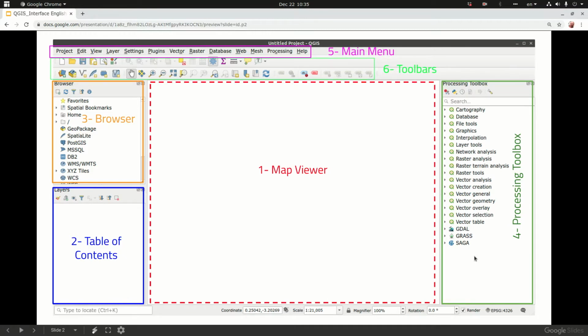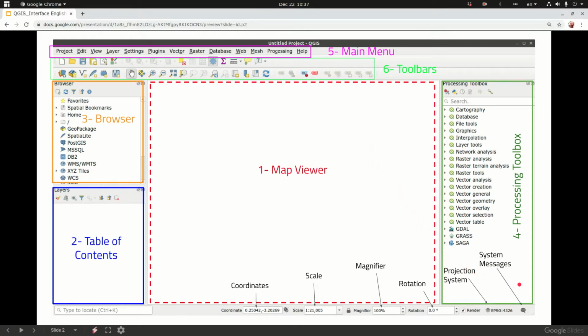These are not all the toolbars that come with the software, but when you install the software for the first time, you have like 4 toolbars open. You can always open the remaining toolbars at will by right-clicking on the header here. You just right-click and you can get a list of the panels and toolbars that are available for you to open. Now that again resembles exactly what you can do in ArcMap.